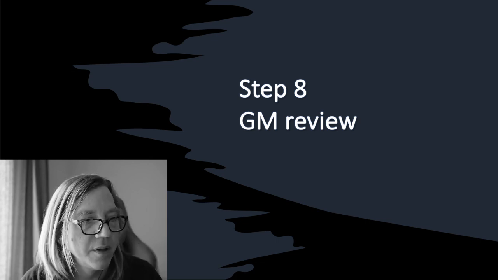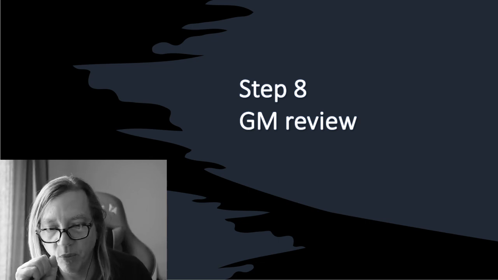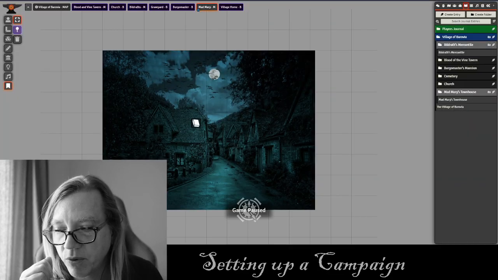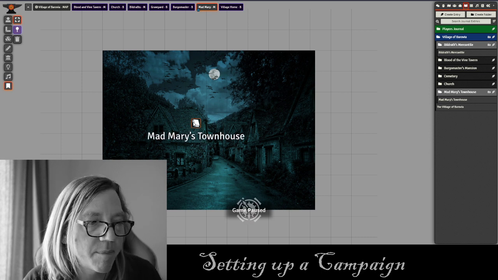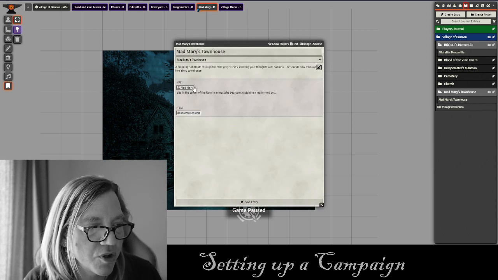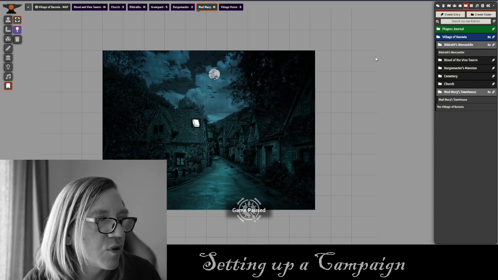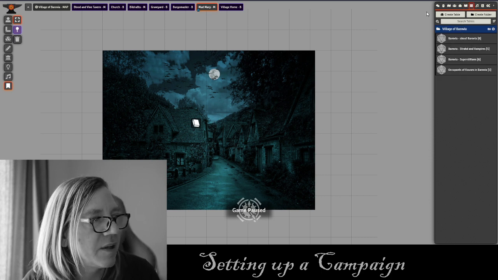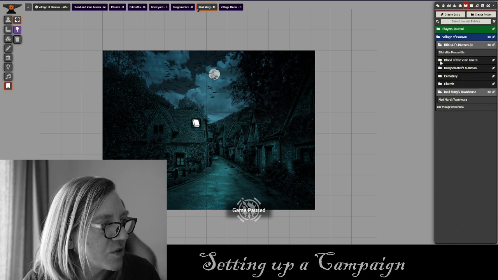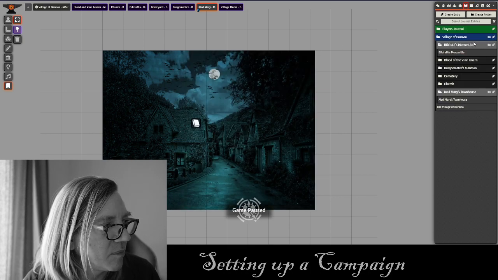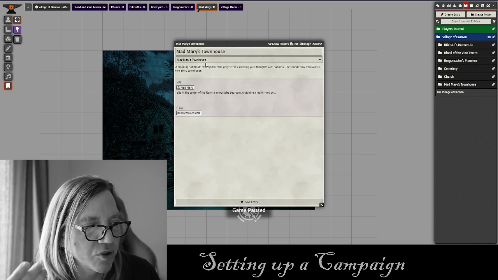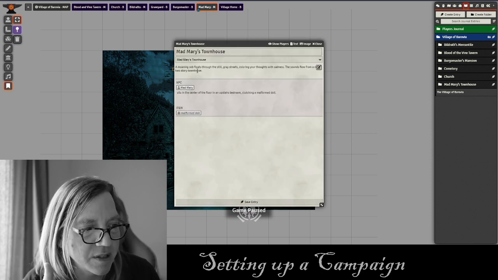All that pulling around. Last thing is we're going to do a GM review. What we're going to be doing with a GM review is going through and checking out all these maps, checking out our journal entries, making sure our NPCs and our items are in there. If you're going to have your roll tables like we do, make sure that they're properly in the right scenes. I like to operate always from my journal, but not from the journal entry. I like to have them on my map, so I can just click on my map, bring up the journal entry, and read some of the text in here.